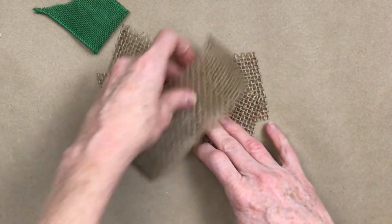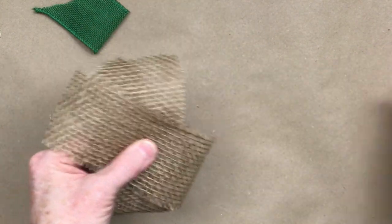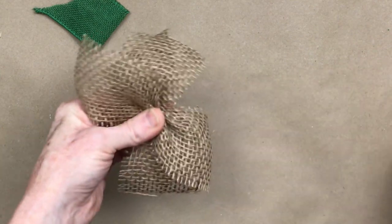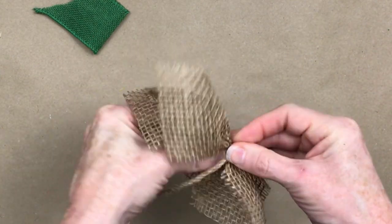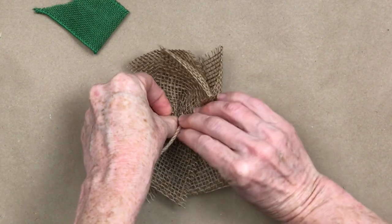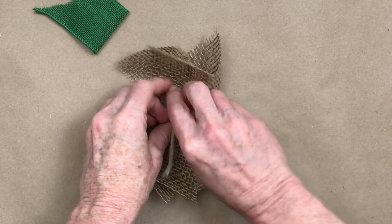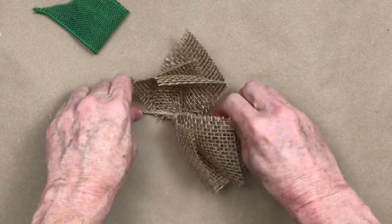The brown ribbon is going to be a bow — the simplest bow ever. You just put one piece down in the middle, then crisscross another on top to make an X, like a minus sign and a multiplication sign together. Pinch it up in the middle, then use your jute and tie it off. Once you get a couple of knots in so it's secure, you can go ahead and fray your edges a little bit to make it look nice and rustic.